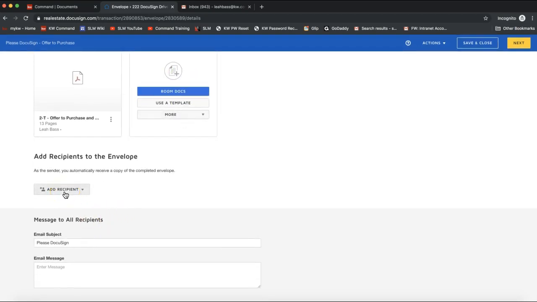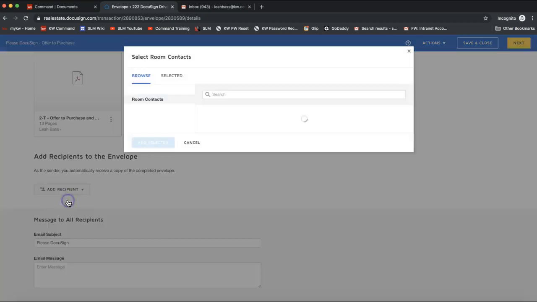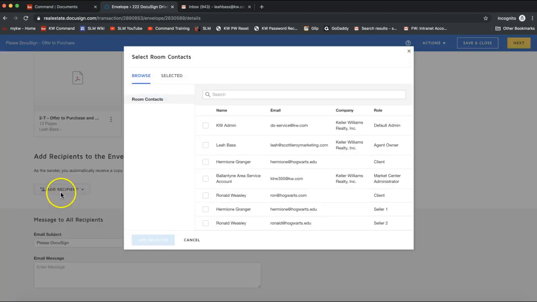Okay, we're adding our recipients here. So now you will only have two options to select from. So in this case, I'll go ahead and click Room Participants. So under Add Recipients, I clicked Room Participants, because I already have my clients added in, and I can see that my client is seller 1 and seller 2 here.